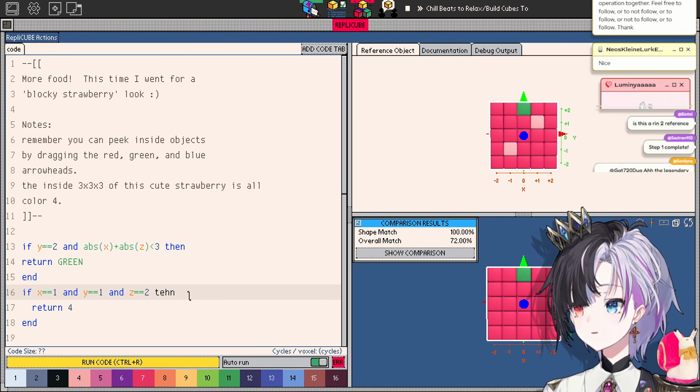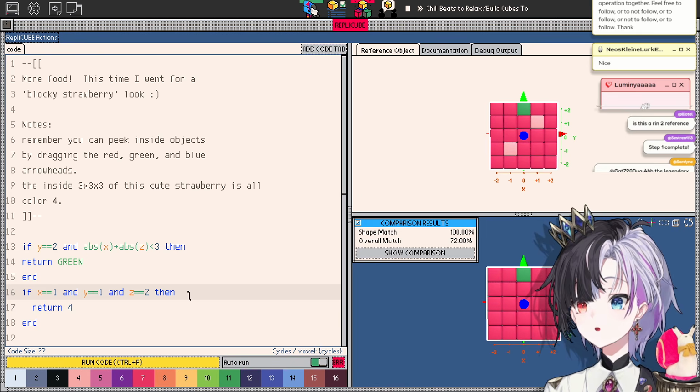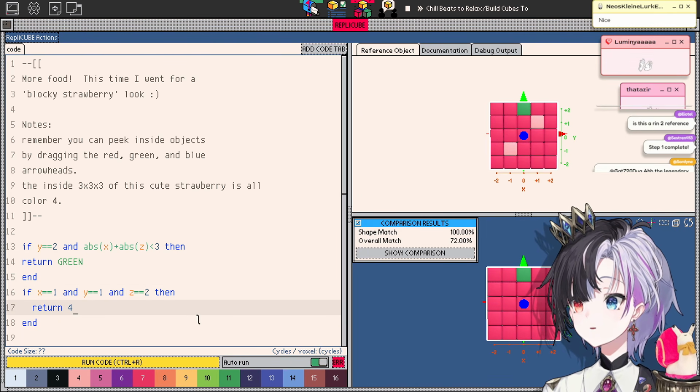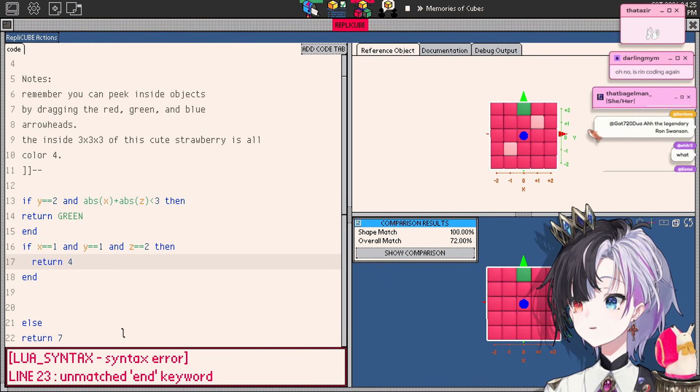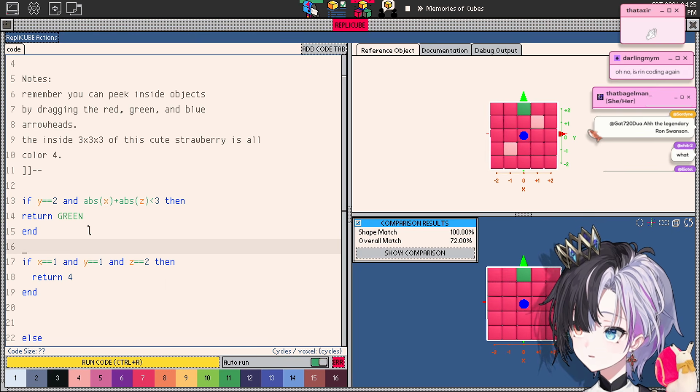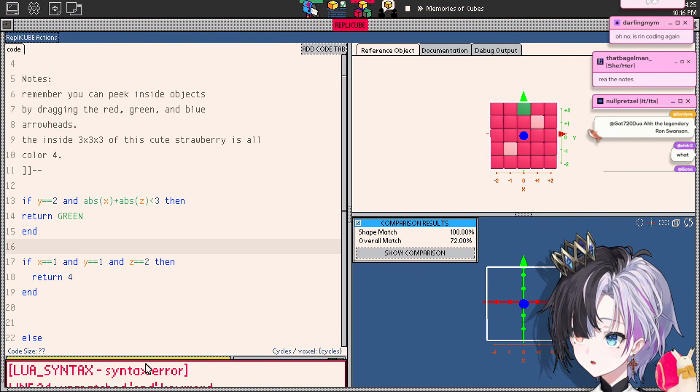Then! Unmatched end keyword. You match the end keyword yourself if you're so goddamn smart.